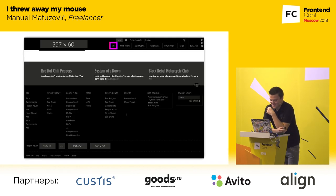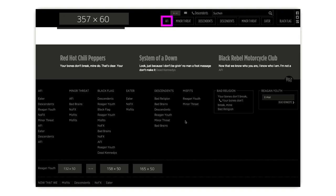To prove my point, here is one of the worst examples. I changed the colors, I changed the images, I changed the text, because I don't want to shame anyone. But this is really, really bad. Focus is on the first item. And if I press tab, I expect it to jump to the next link. This is what happens. It jumps to the footer, to a second footer animation, navigation, then back. And this happens for the whole site.